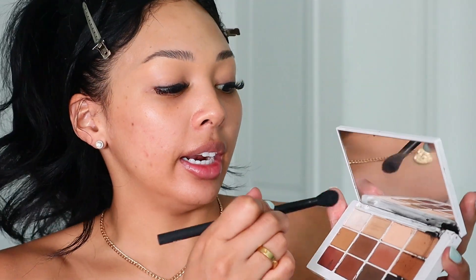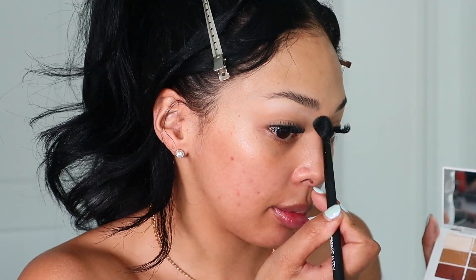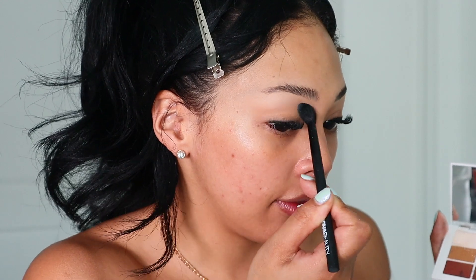Once everything's blended out, I'm going to go in and do the eyeshadow now, so that if we have any fallout we can clean it up with the foundation. It also gives our primer time to settle into the skin. I like using this Mario palette — I broke it so the black is going everywhere — but I love this for my matte looks because it has so many options for transition colors, it's easy to blend, and super buildable. I kind of want it to look like my drink, so I'm going to do a little white at the brow bone and just blend it downwards to set everything in place and give us a smooth canvas.